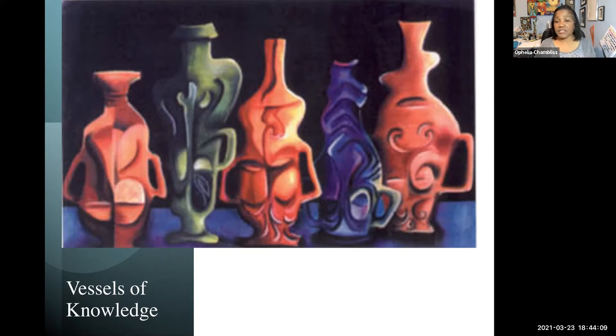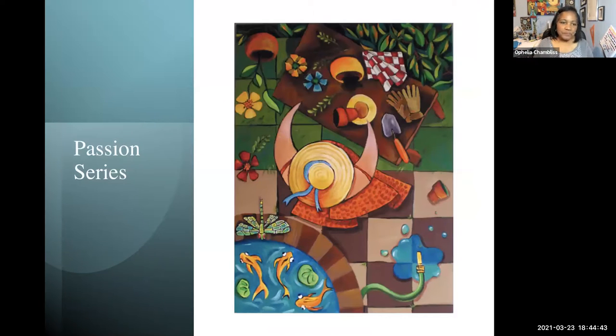I had a number of paintings that were double-wired so you can hang them in any direction — some horizontally, some vertically. I used to hang this one in my living room and every couple of years I'd switch it around. I also took to doing things in a kind of overhead version so the purchaser or viewer could look at them or hang them in any direction. This one is from the Passion Series — it's a voyeuristic overhead view of people doing things they're passionate about. This was 'The Gardener,' showing the person who likes to work in their garden, plant flowers, tend to their lawn.